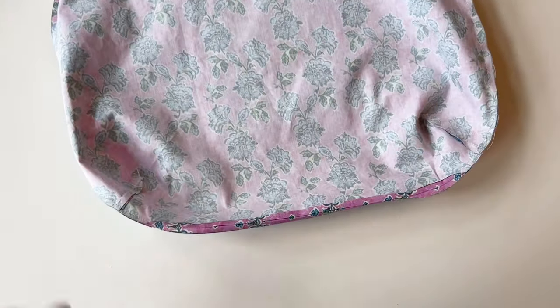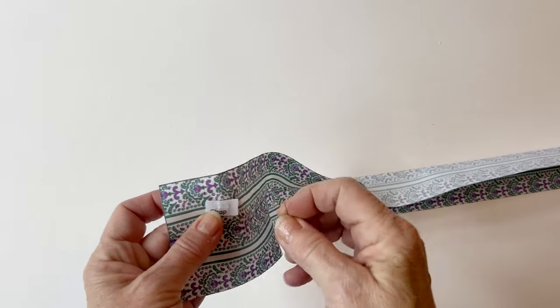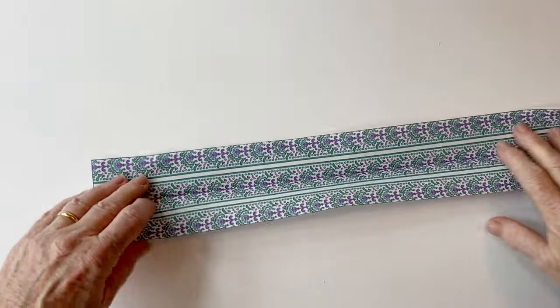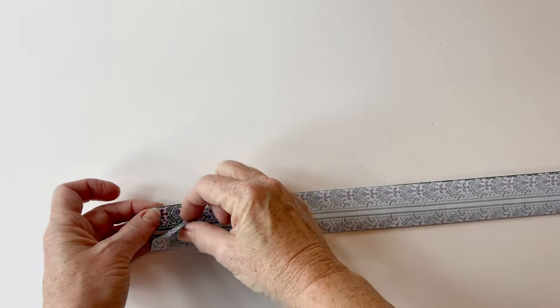And now that's the lining finished. Making the strap. Take the strap piece, remove the label, and fold it in half with right sides facing and give it a press. It helps to sew it together if you've pressed it.